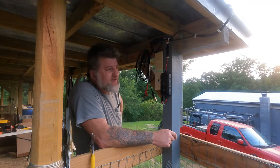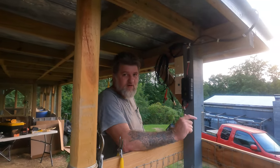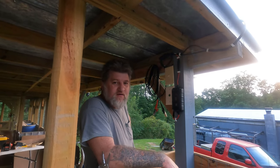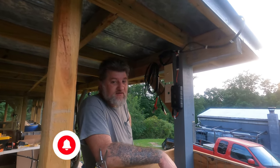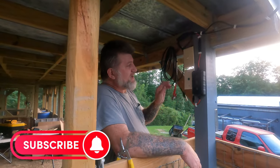But anyway, we don't have enough. As you can tell, it's getting dark now. Well, it's starting to get dusky dark. And we don't have enough juice coming in, so I'm going to come out tomorrow and we'll try it and see what it does. Make sure the fault goes away. Well, it's almost 9 o'clock. Yeah, it's going on 9 now. It gets dark around 9. But that's where we're at, and I think that's pretty cool.